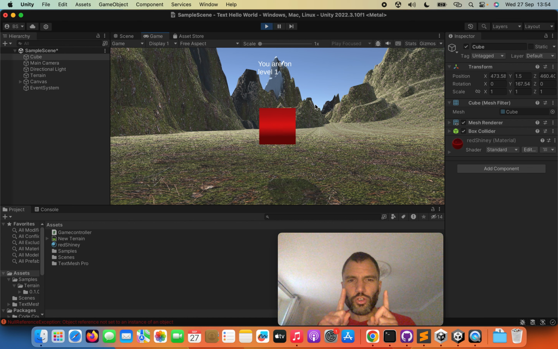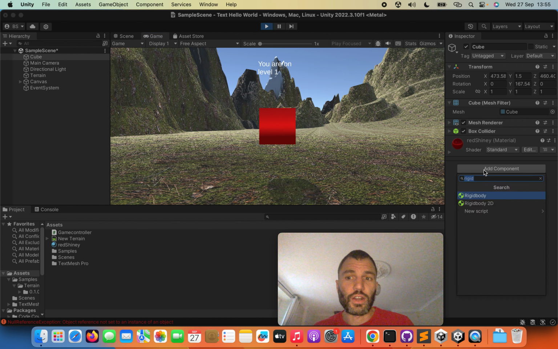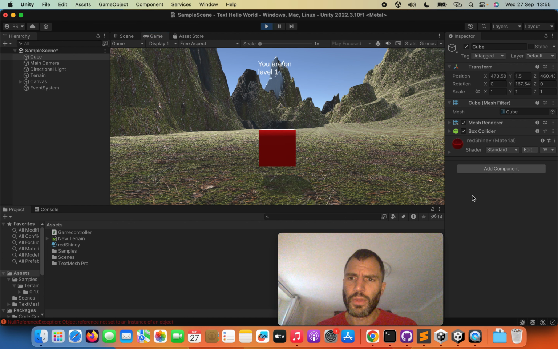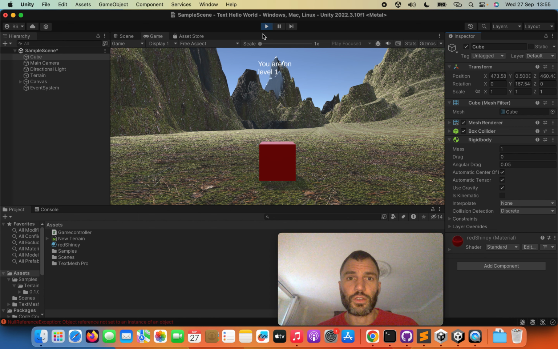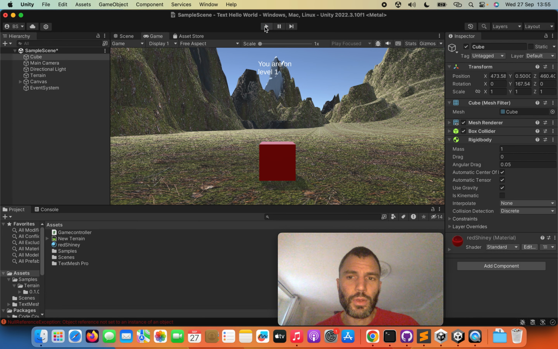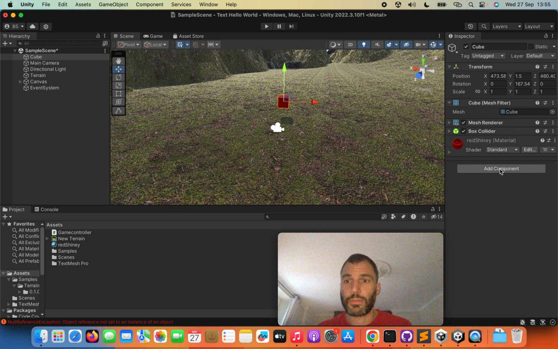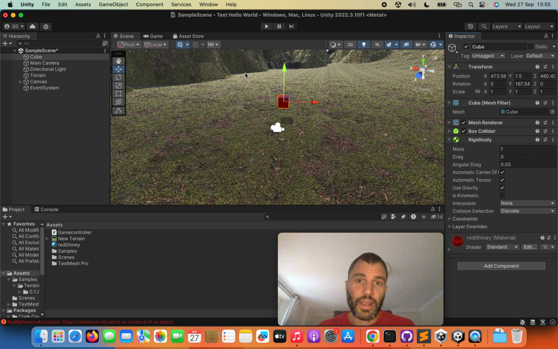So to make a difference to this, we're going to add this rigid body to give it physics. You need to stop the script from running because we want to make this a permanent change. I could add this while the game is running just to see what happens. Let's do that, and you'll see the box falling with physics. But as soon as I stop and press play again, everything goes back to the state it was before the game played, so nothing is saved if I change it during gameplay. So I'm going to add a rigid body now, and when I play it, it will fall with physics like it just did.